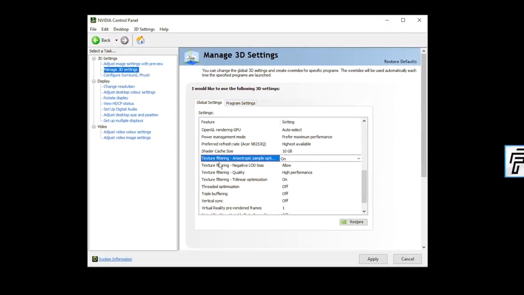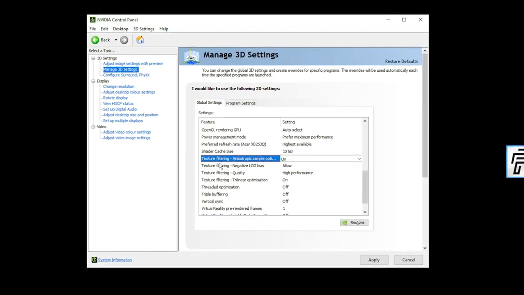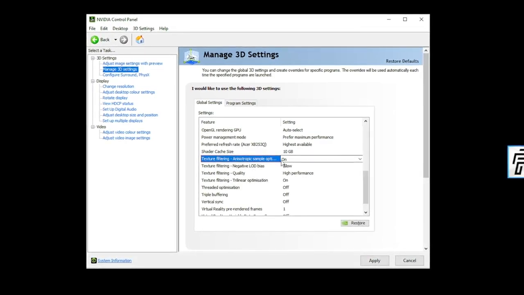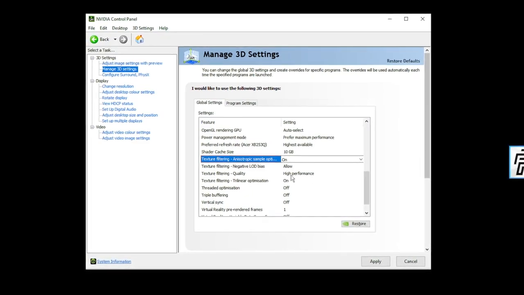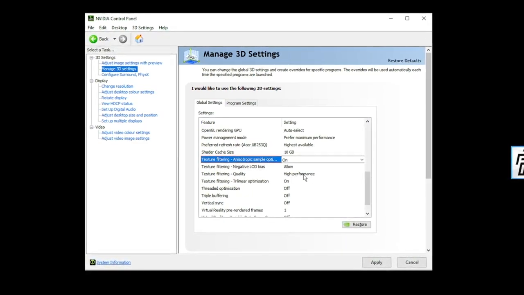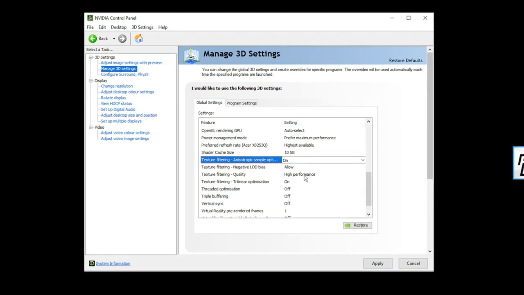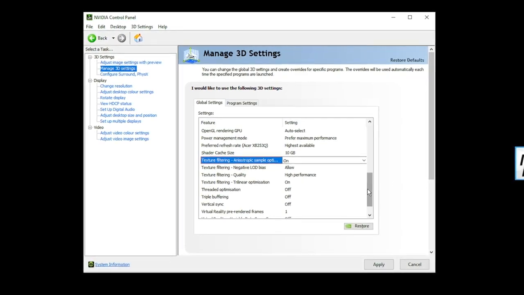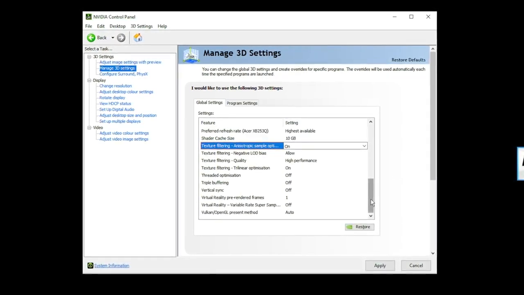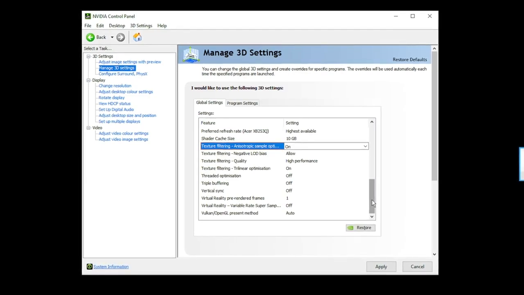Now, these are important: texture filtering, anisotropic filtering, and anti-aliasing stuff is a little bit different when it comes to texture filtering. These will affect your frames, so have these on allow high performance, because of course we don't want it to look great. We want to just have the best performance, and for the most part it's doable, it's workable, it looks fine. We've all used performance mode and lowest Fortnite settings for the longest time. It's never been an issue.